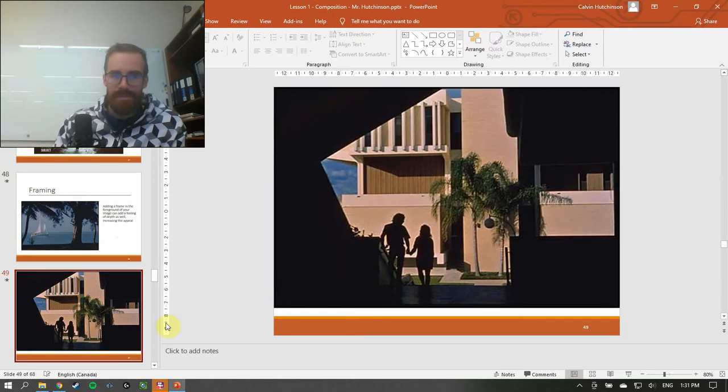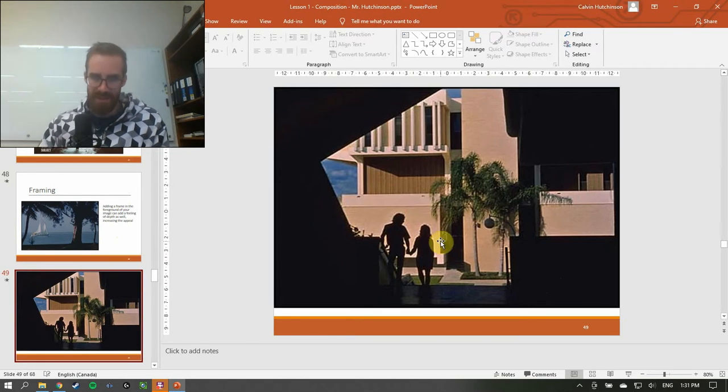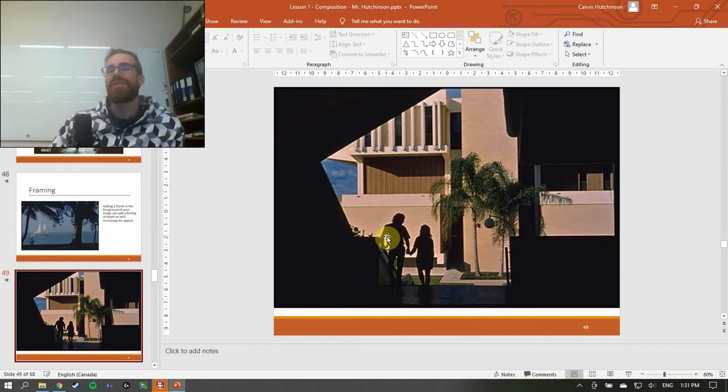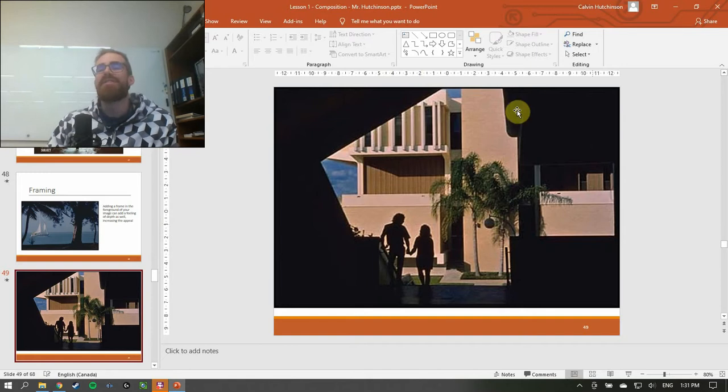Here's an example, and I really like this example with respect to frames because it illustrates the idea of frames fairly well, because the subject is obviously going to be these people, but they're also clearly the subject because you've got the frame is dark, taking all of that stuff completely out of the image, and then the couple here, because there's no real lighting on them, they are really dark in this picture as well, amidst this really light background. So it really highlights the fact that they're the subject because all this light and then them, right? And then the frame as well. But everything's framed and using contrast to really highlight what the subject of the picture is.